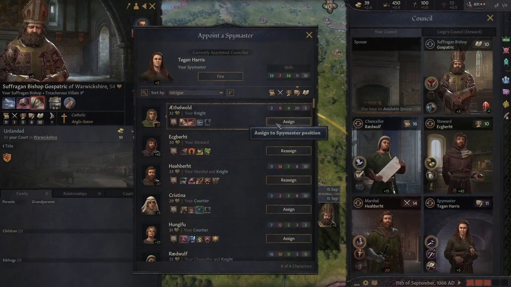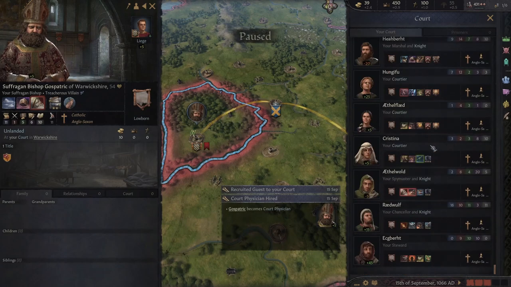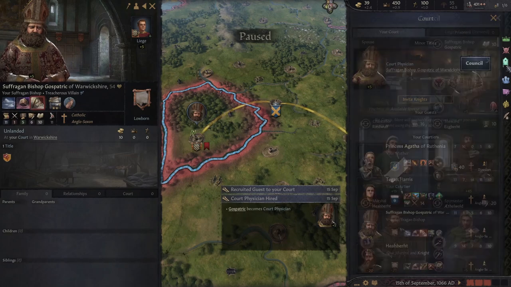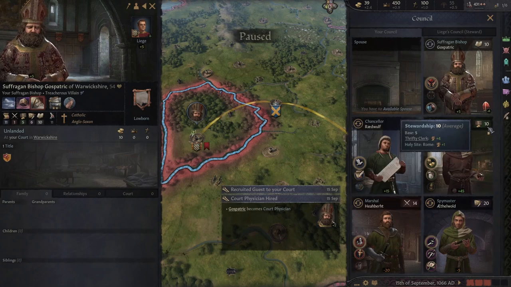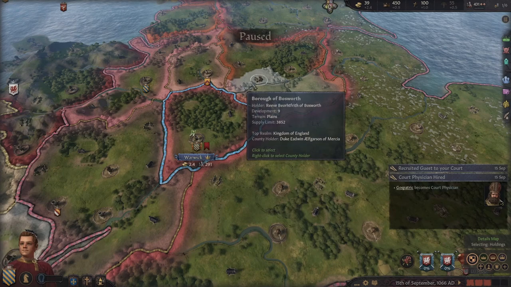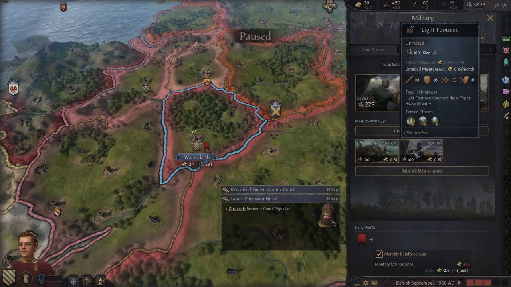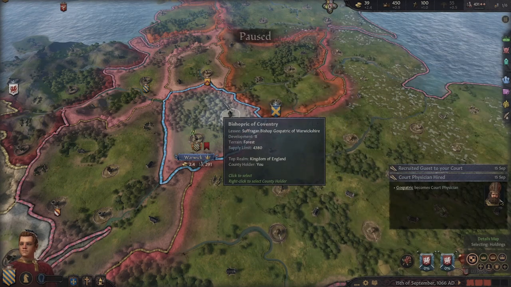Low ranking, with being only a count, obviously I don't really have a huge amount of members in my court, and they're not the best at what they do. These are all alright. Ten for steward is the best I've got. Ideally it would be a bit better. But you just have to go with what you've got, really. Let's see, what have we got for army? Some husbands and light footmen. Can't really afford any more at the moment, so it's fine.